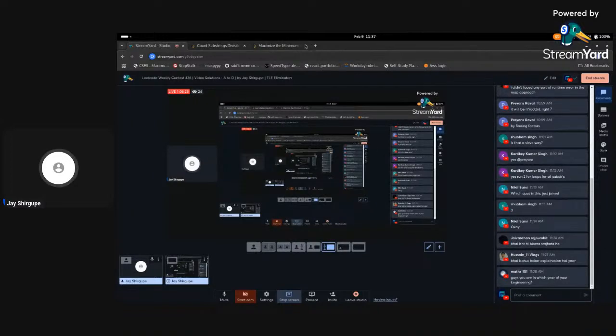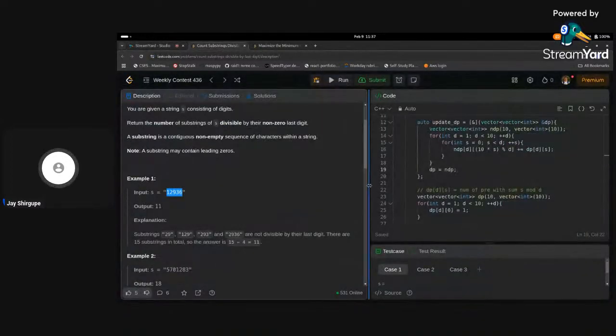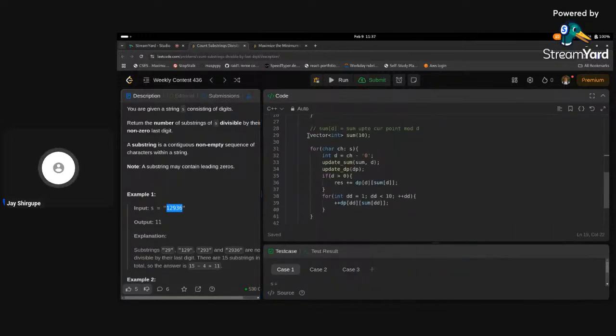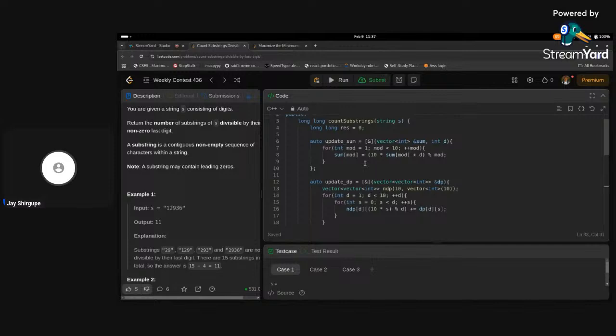Okay, I hope that this explains this better. So yeah, what we do is we maintain the sum modulo each of the digits. You iterate over all the digits, then update the sum with this digit. So what we do is we iterate over all the possible modulo values, and this says what will be the new value if you add this digit to the back of the current sum.